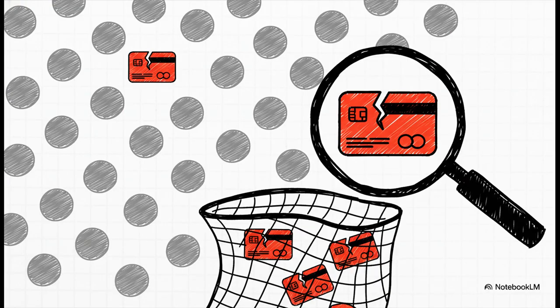Scenario number 1. Imagine you're working on credit card fraud detection. Now, the key things to know are fraud is super rare, which means your dataset is massively imbalanced. And your number one goal is to catch every single possible case of fraud. You'd rather have a few false alarms than let a single fraudulent transaction slip through.